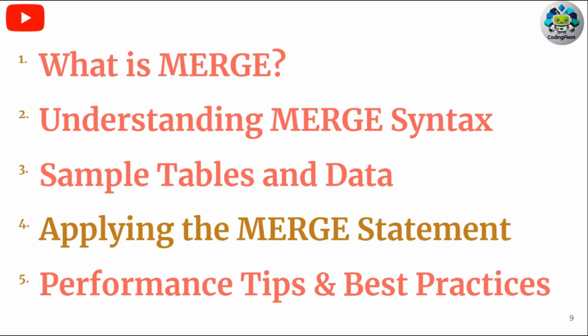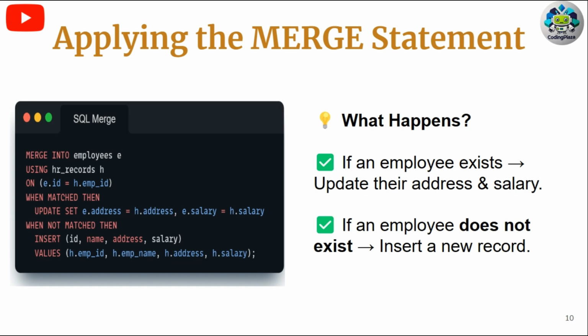Applying the MERGE statement, I will show you with writing also. See here, first observe the image: MERGE INTO employees. I have also given an explanation. In this query, if an employee exists, update their address and salary. If an employee does not exist, insert a new record. That's it, right? We'll see the real-time data also. I have collected that data.